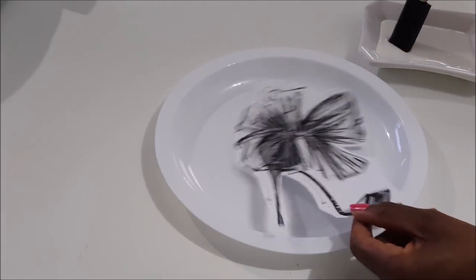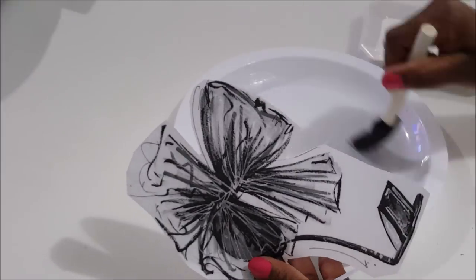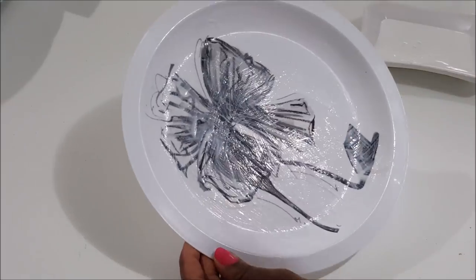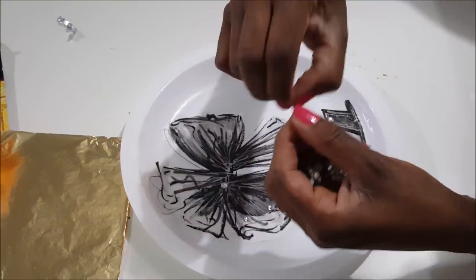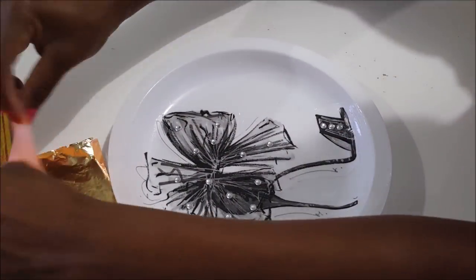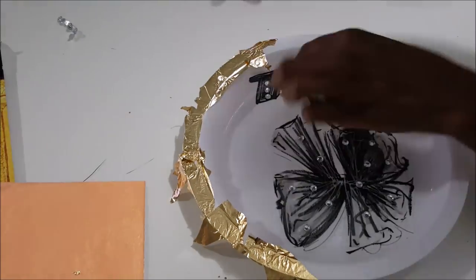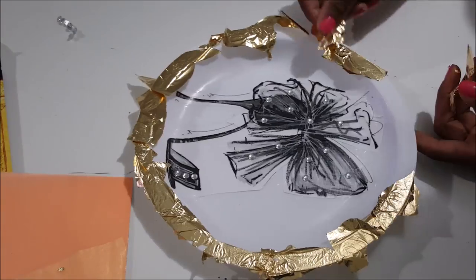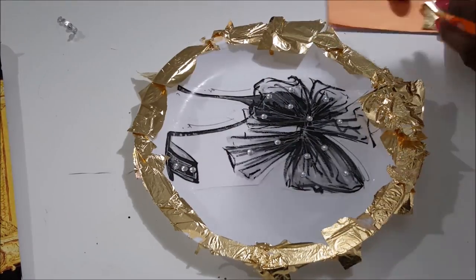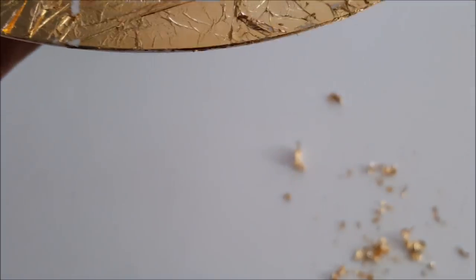I am a shoe addict — I love fabulous shoes. I basically Mod Podged a shoe image onto the plate, and once that dried I put sticky sequins from Dollar Tree onto the shoe itself. Then I wanted something gold and textured around the edges, so I used some leftover gold leafing. I have a gold leafing video if you want to see how it's done. Gold leafing and I have a love-hate relationship — it takes a lot of patience. You could simply spray the edge gold like I did for another plate.